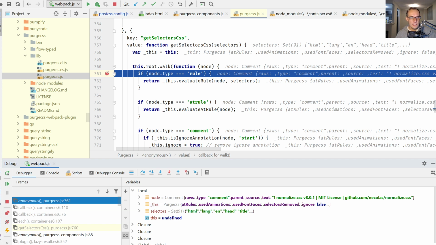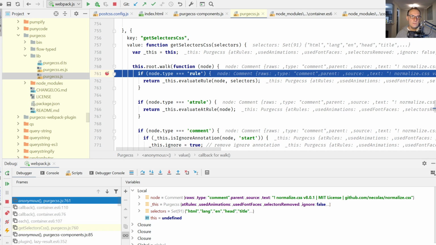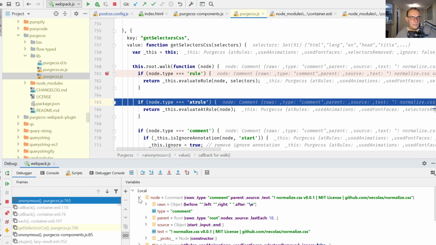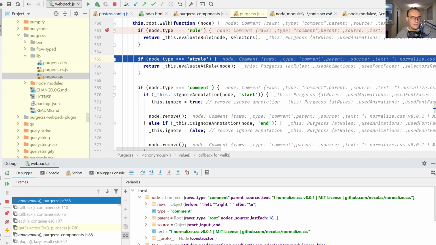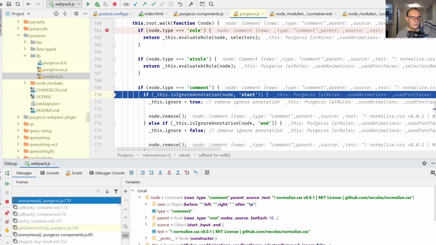Okay, so we've got our lexer output, so now it must be going into the syntax analyzer stage where, yeah, there we go, evaluate rule. Node type rule. Okay, well that's a comment.